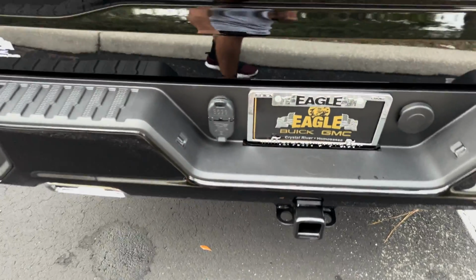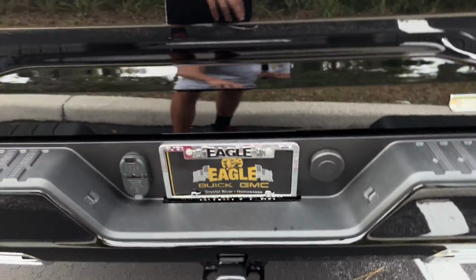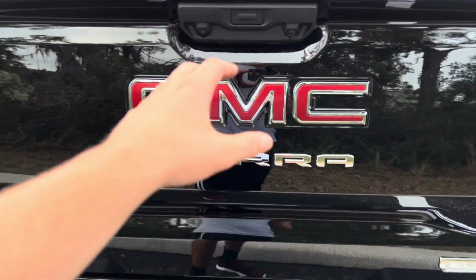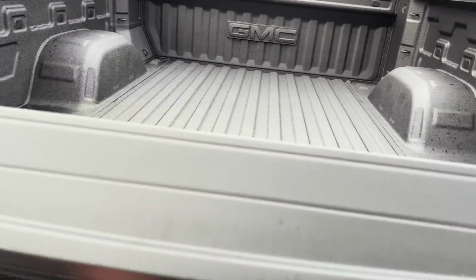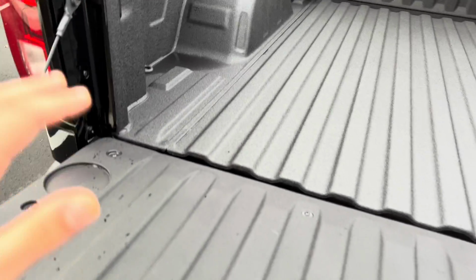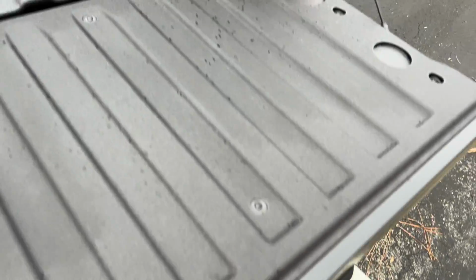We get the wiring, harnesses, and connectors right here on the side, LED lighting for the license plate area, GMC Sierra, backup camera, and the zone light. You can press this button, drop the tailgate down. It is damped. We get 12 sets of tie downs in the corners, spray and bed liner, but no multi-pro tailgate. So it's a little bit tough hopping back here. You got to really lift your leg on here, get a little push with your hand.